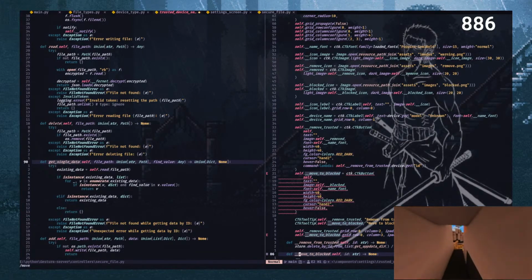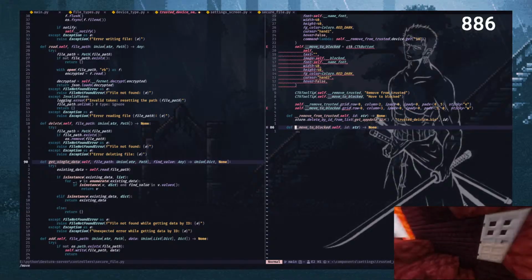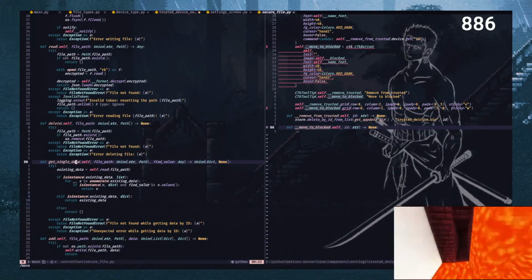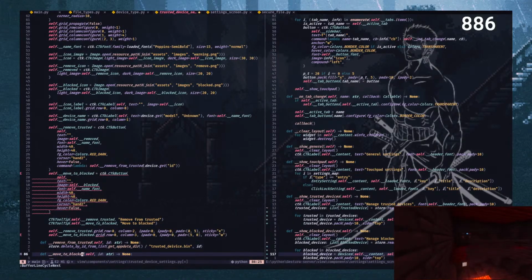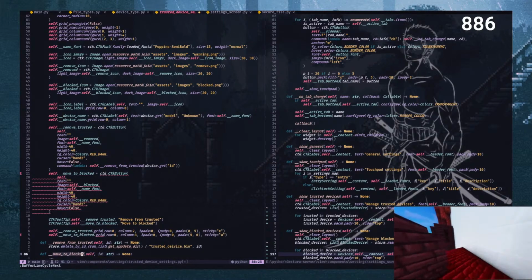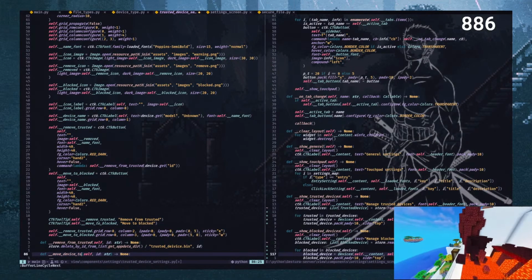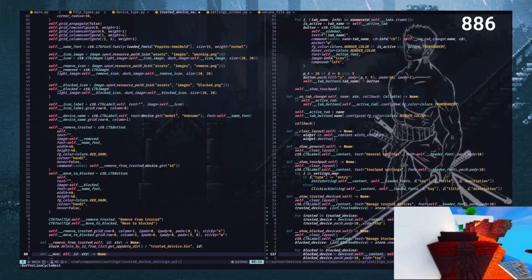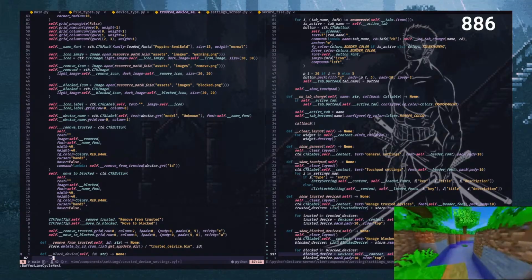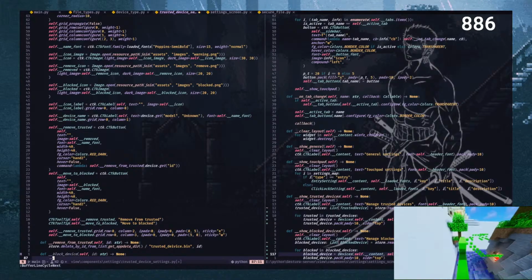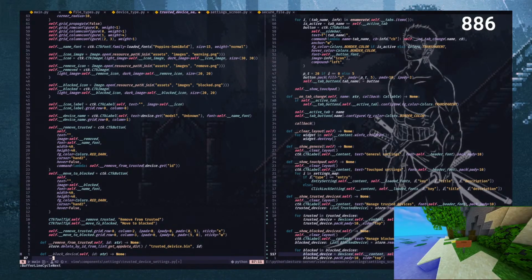Move to block. Okay, so it will receive an ID of which device I need to block, and then it is basically expecting this to exist in trusted devices.